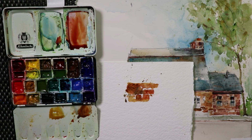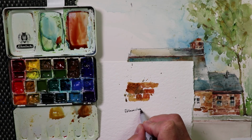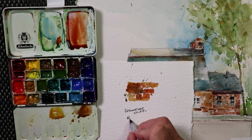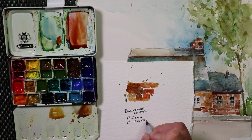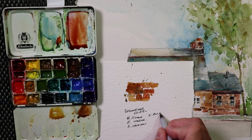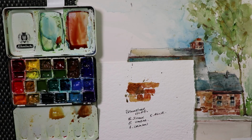then you can just write in, you know, brownstone building. And then you can just put down your colors. You can abbreviate burnt sienna, burnt umber, alizarin crimson, maybe some cerulean blue. And if you put that in a folder, then you have it. You can go back and reference that.